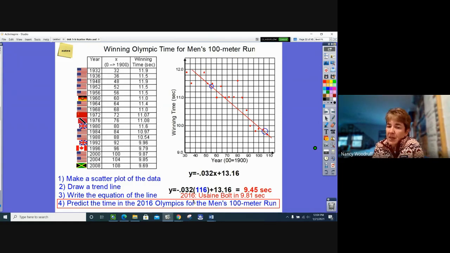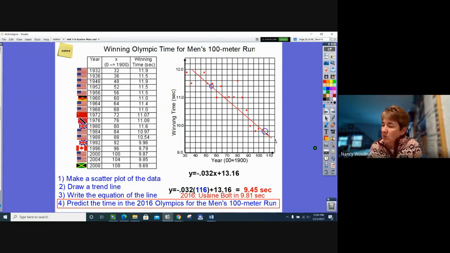When I looked it up, Usain Bolt actually won in 2016, and he ran the race at 9.81 seconds. So we expected, or at least I did on my line, expected him to go a little bit faster than that. So, is the trend that this line is expecting folks to go too fast? At some point, it has to level off. You can't run the 100-meter run in 4 seconds or something like that. So that could be starting to happen.